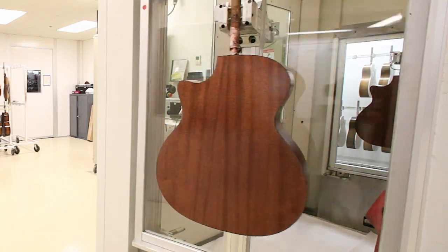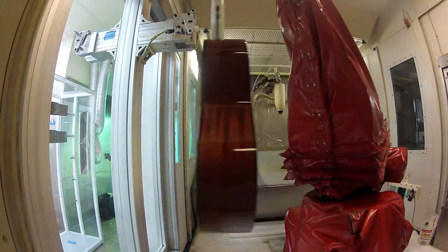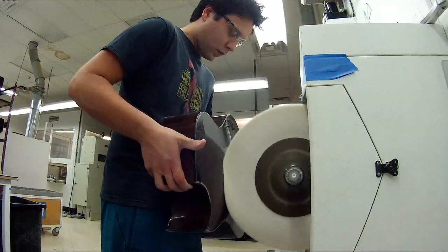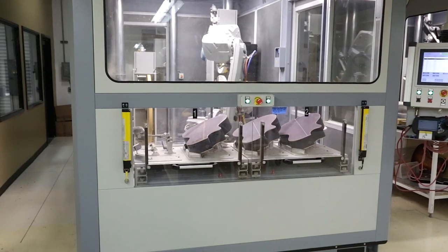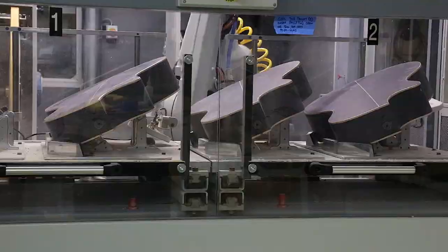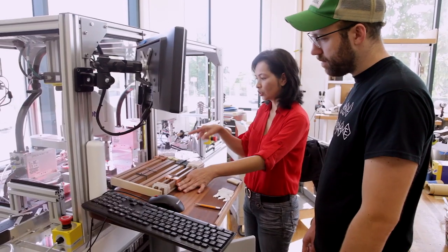So Taylor's been really smart in what they did automate, and what they started with was operations that were hard on people's health. With spraying, the respiratory system, or with hand buffing, your wrists and your back. They took those operations, something that took a lot of time, could have some variability, and was really necessary to control on a manufacturing basis, but also gave us huge payback in terms of how we can help the people at Taylor. And that's also led Taylor into the robotic assembly stage. We started with two robots to assemble our new ES2 pickups. Our new ES2 assembling robot is going to significantly reduce our rework and increase our throughput, so our electronics staff can spend more time checking the quality of our products.